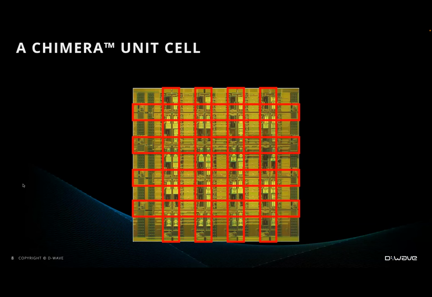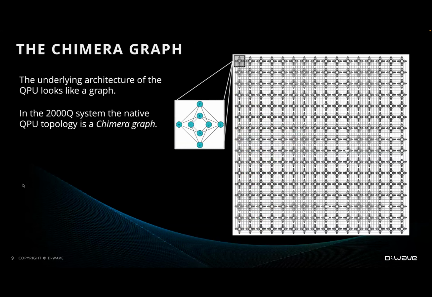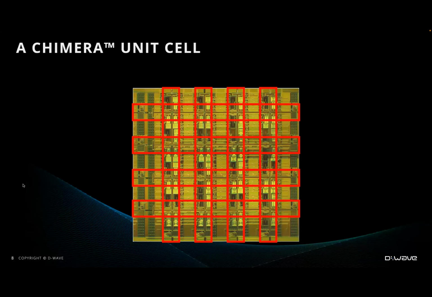So this is what it would look like if you really zoomed in, but you don't normally see it drawn like this. You actually see most of the QPU chips drawn in this way, where each of the qubits is a circle, and a line connecting them means that they are coupled together. On the physical chip, being coupled together means that they cross. If they cross, then we can put a Josephson junction there. We can have relationships between these two qubits that say things like take the same value or take different values.